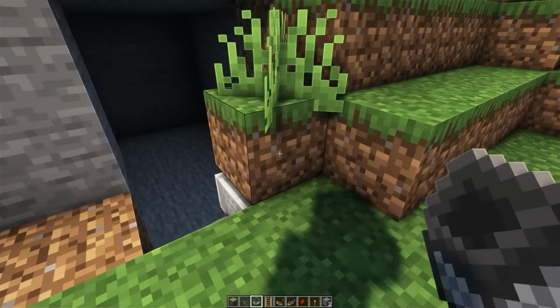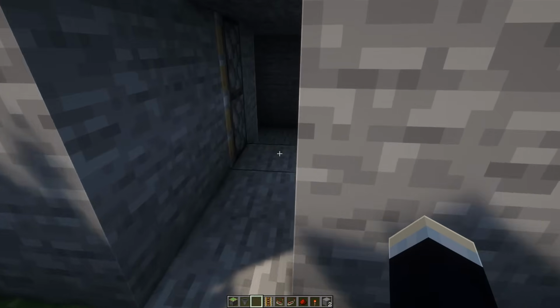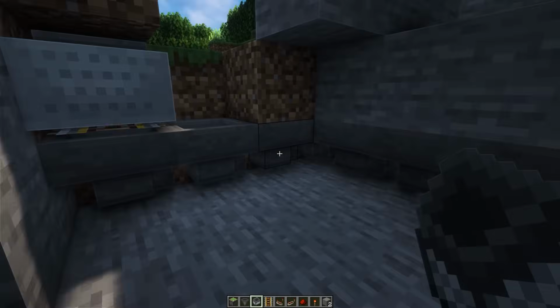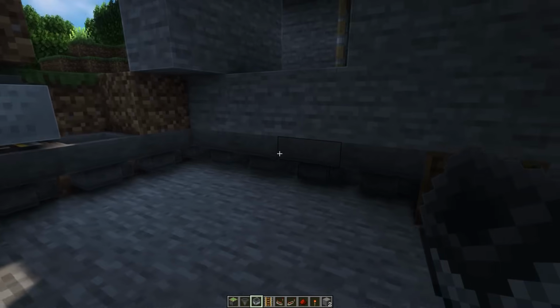So what we can do is go ahead and head up, throw on any random item. It should disappear straight away. And then to make sure it works, it should end up in our barrel right here. And there we go, there it is. If you don't end up getting it in the barrel, go ahead and check all of your hoppers, make sure they're all facing the right way. And yeah, with that working, we can now continue on.